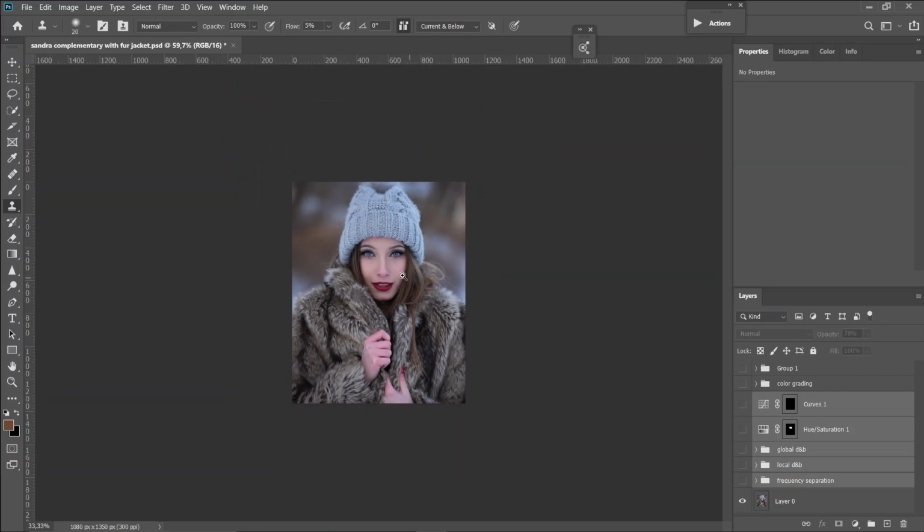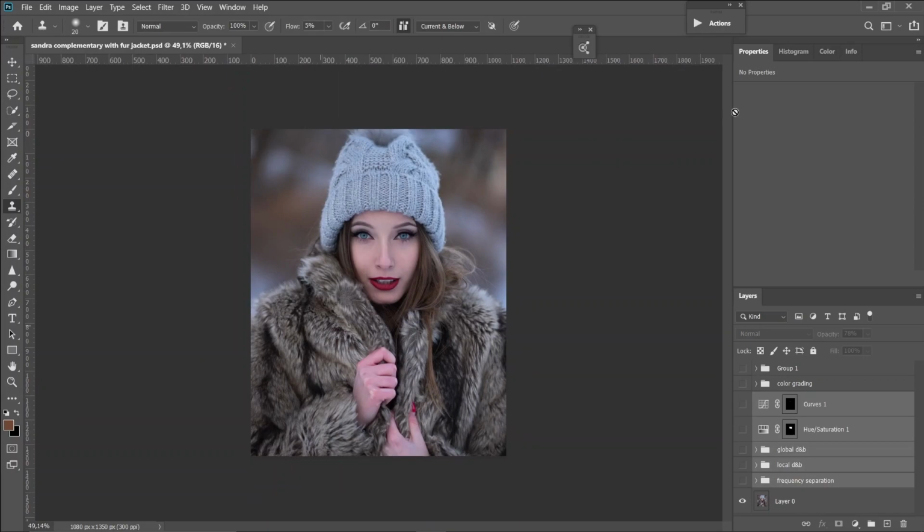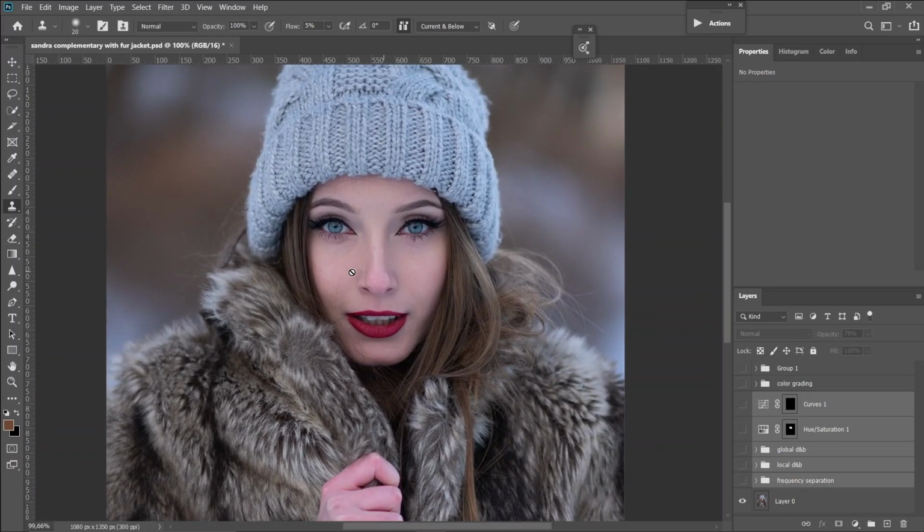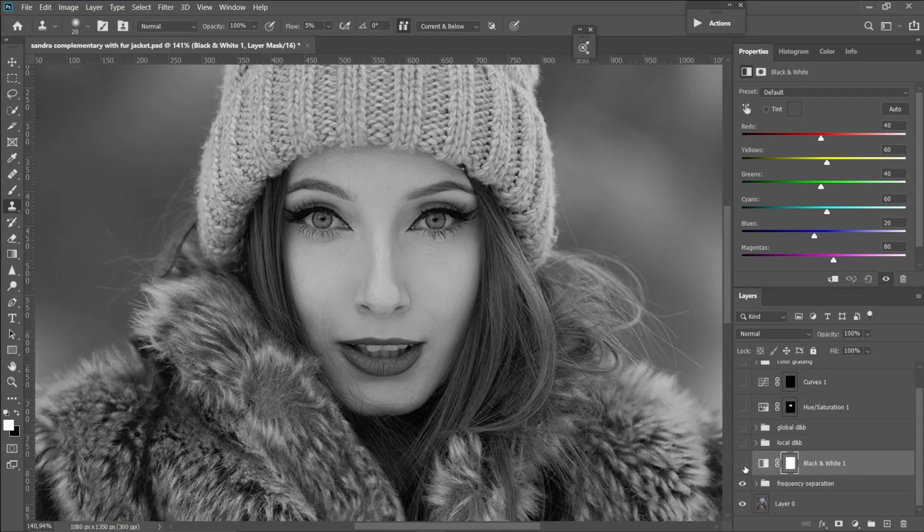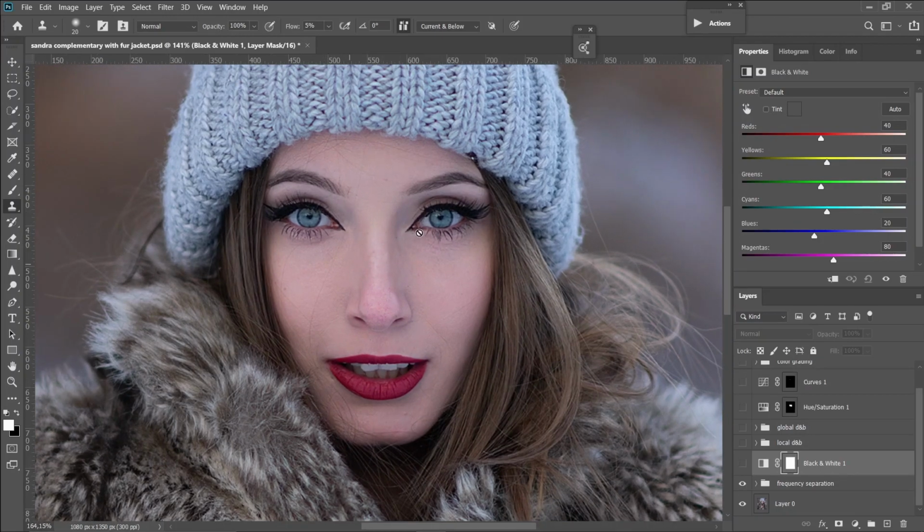Alright, so when it comes to retouching, the first thing that you have to understand is that you are not going to remove anything on her face. I mean, her texture and the integrity of her face, you are not going to remove that. And as you can see, when I turn on my frequency separation, I just reduce those shadow and highlight areas that are inconsistent on the model's face. I am not removing any texture or anything from her face.